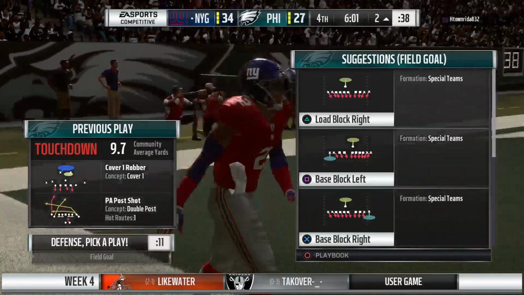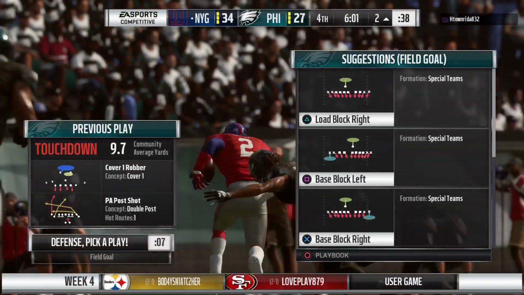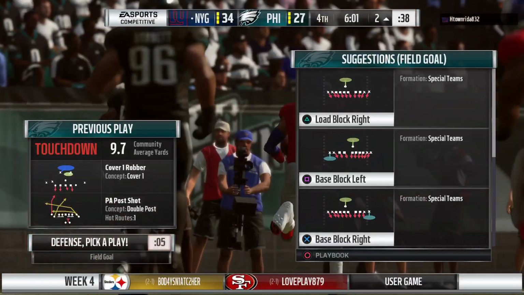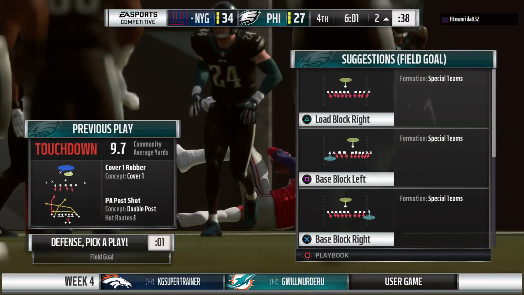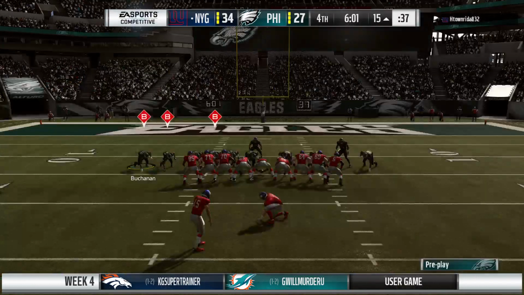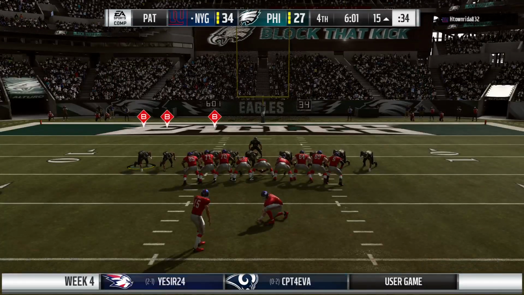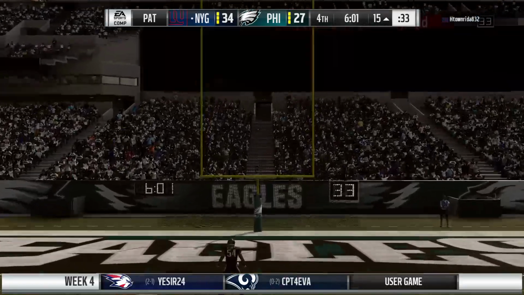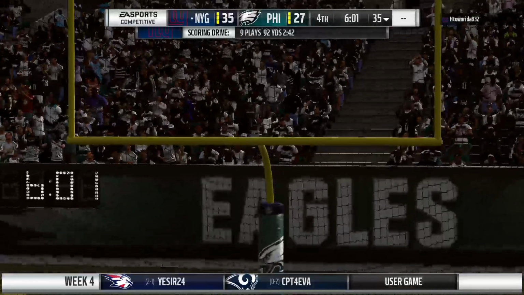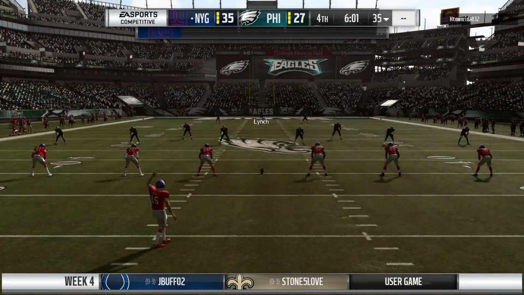And the Giants add on to their lead. A try here for the extra point. Extra point right down the middle. And that will ensure that it will take a touchdown and a 2-point conversion to tie it.